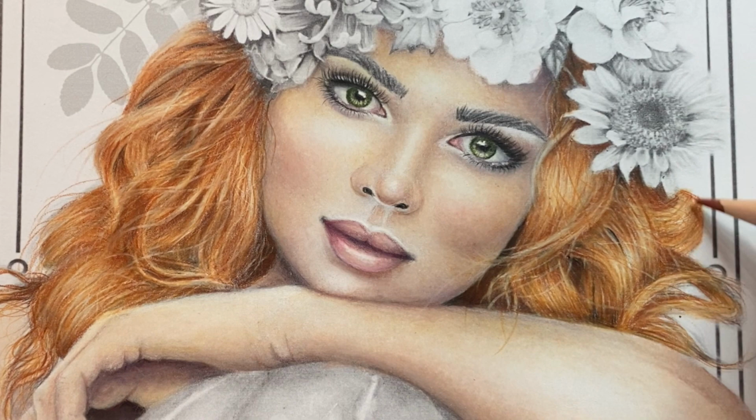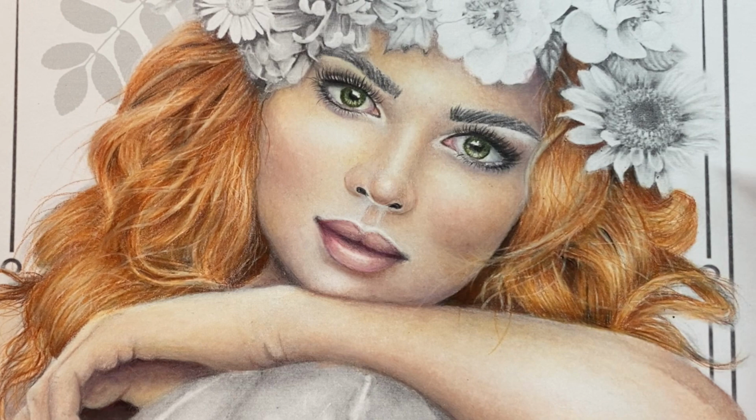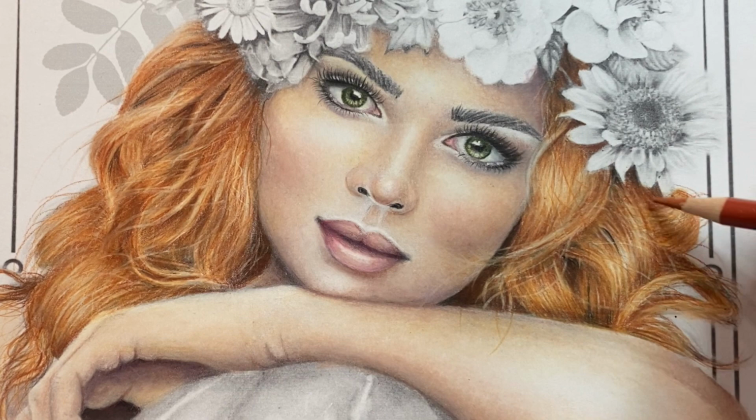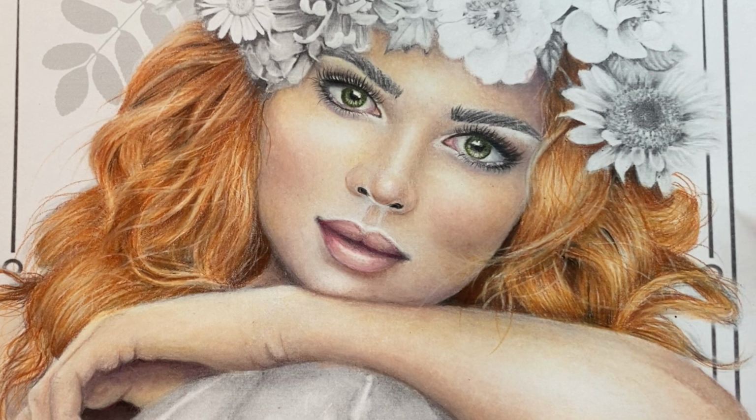Let's do some, try and carefully do some loose, I don't want to use that, I want to use this, some loose hairs out here as well. That'll look better once I get the sunflower on here, I think.